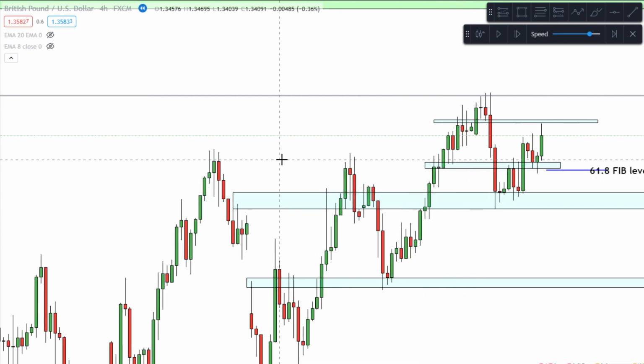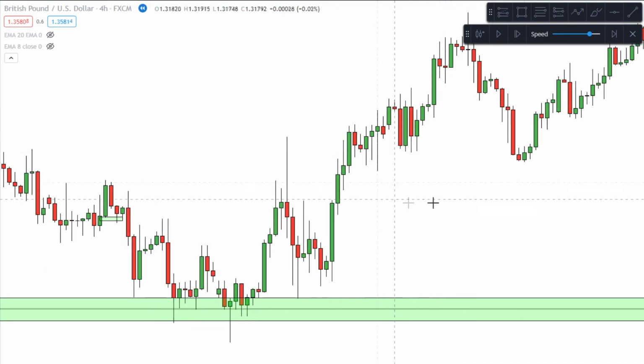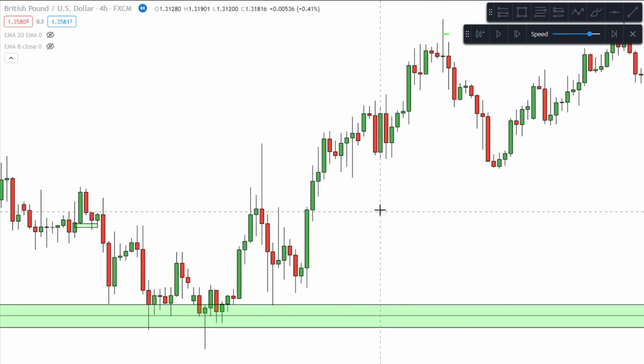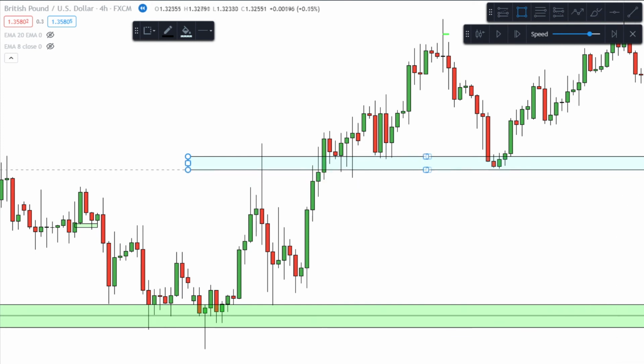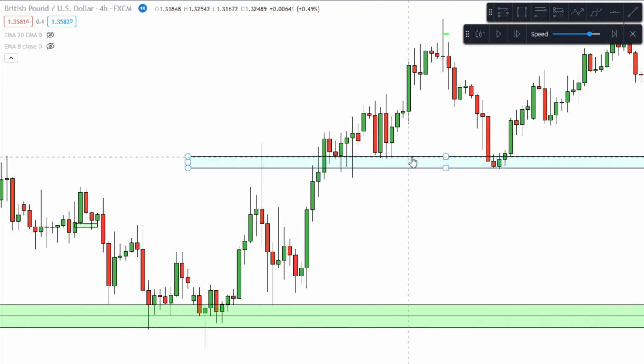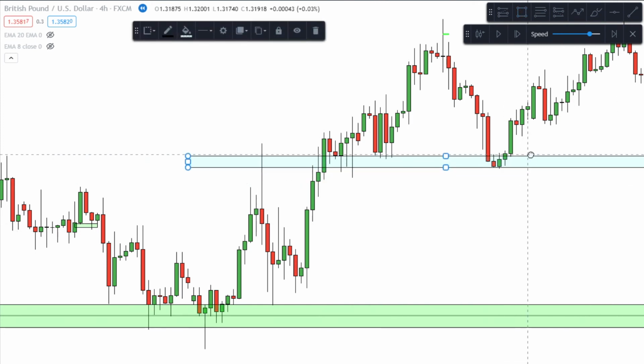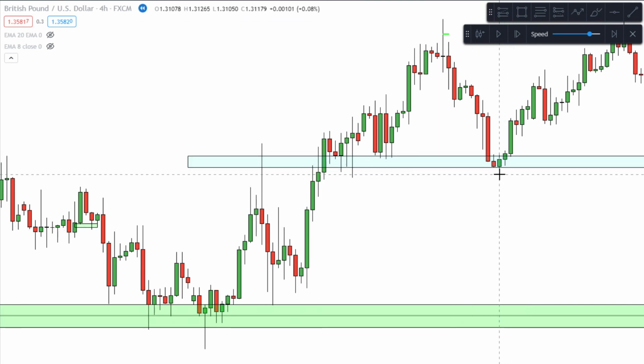Okay, let me see if I can go back a little bit and try and identify. Okay, here. So we can see this is a strong wick rejection. We've got wick rejections here, wick rejections here, and we've got a continuation trend. Let's say you didn't have any of this data, right? You see this and you've seen this. You can clearly identify that here. Yes, the bodies are in the area, but that doesn't really matter too much, because this is a manipulation. Price can push a little bit lower, a little bit higher, and still trade from that area. But the idea is that you wait for the change of momentum in these areas.